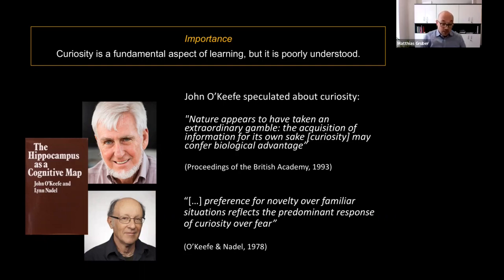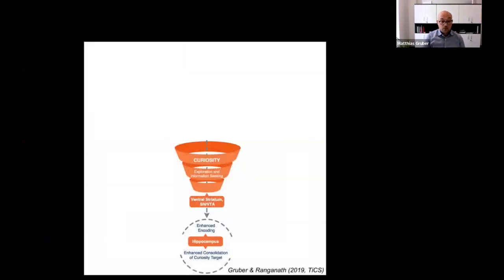So when we started our research on curiosity, coming more from the learning and memory side and thinking about curiosity as an intrinsic motivator to increase learning and memory, we found the following things. We were interested in the idea of how curiosity might affect dopaminergic circuit functions based on previous proposals, how it then enhances encoding of curiosity target information, and how the hippocampus is involved in that.